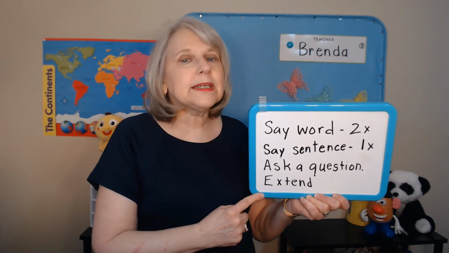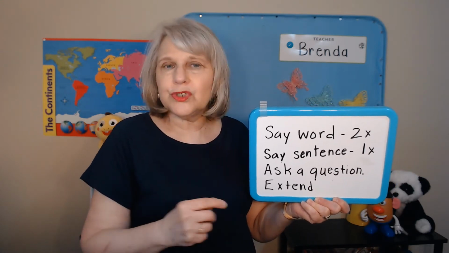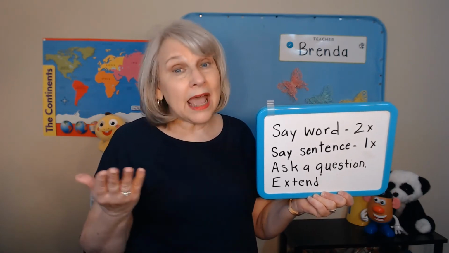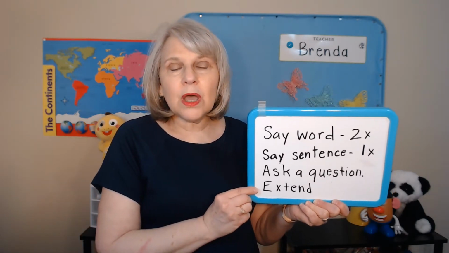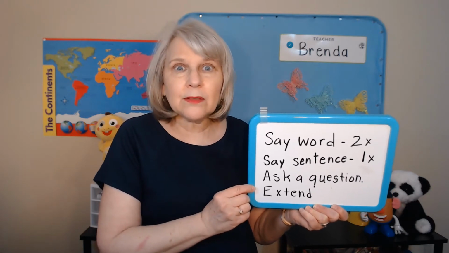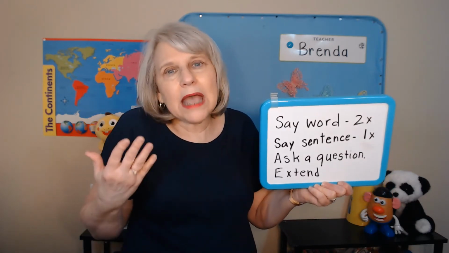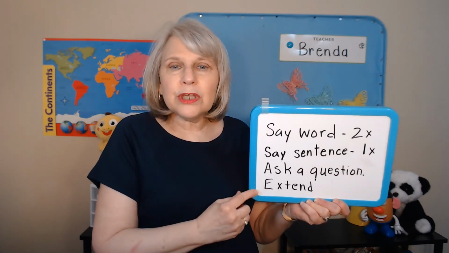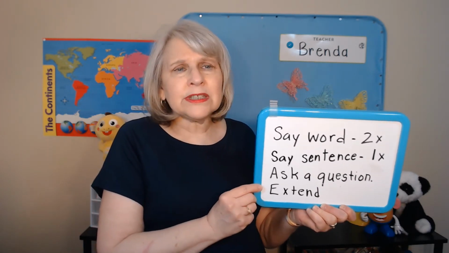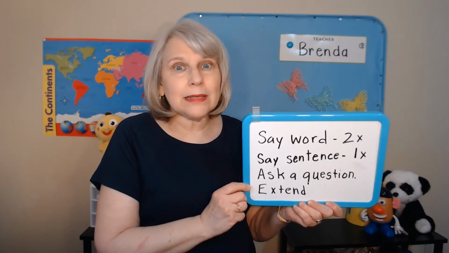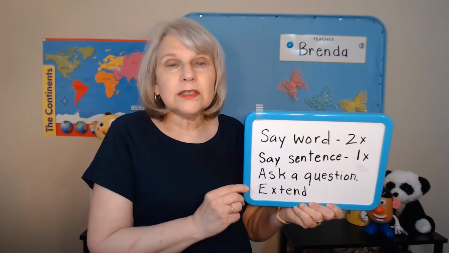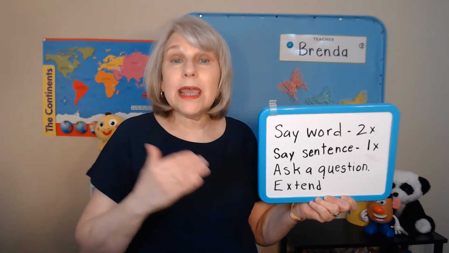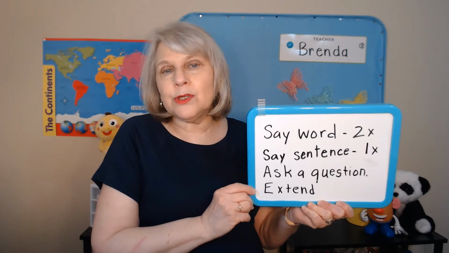Be sure when you extend that you still keep the target words the focus. A good way to extend with the has and have lesson slide is to say he could have something else in his hand. What does he have? He has an apple, or he has a banana. So you can just extend that way. You can also extend by changing it up with who has. So you might do she, and so, she has, to show that she and has go together. And then you might even do they have.